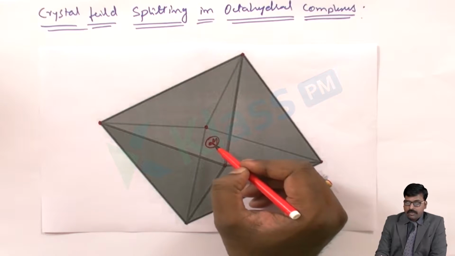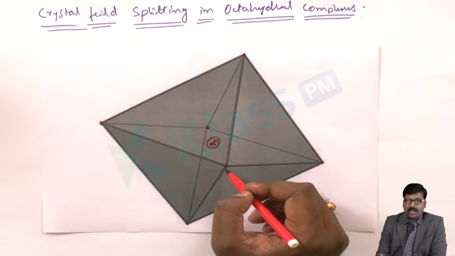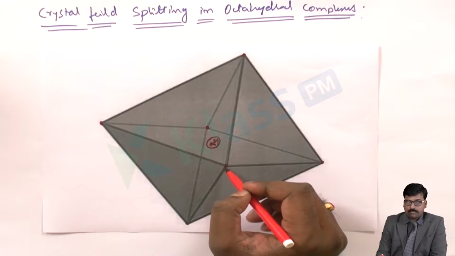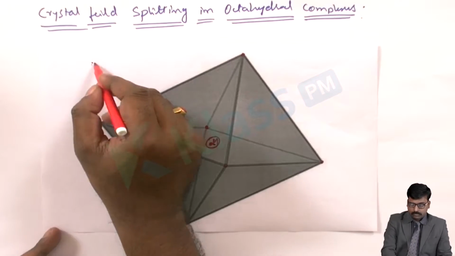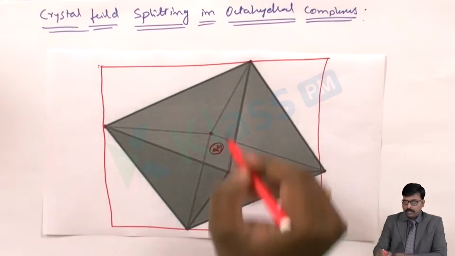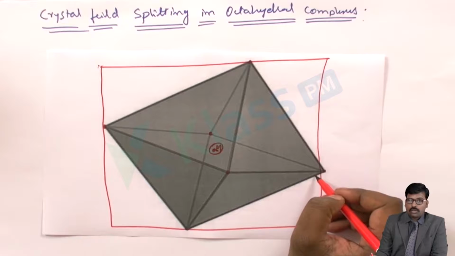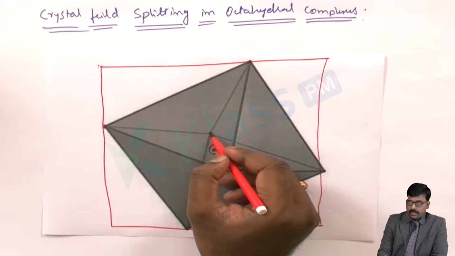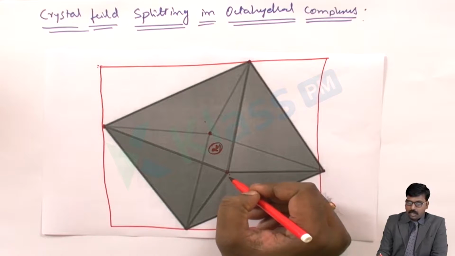So in a cube, if you consider, all these will approach through the axis, not through the corners of the cube. Try to draw the square here. When we draw a cube here, see, these are approaching through the axis, not through the corners. And even these two will go through the downside and upside corner or axis of the cube.